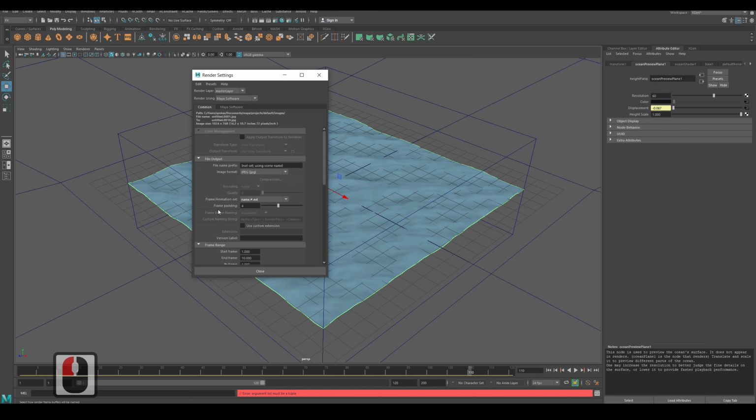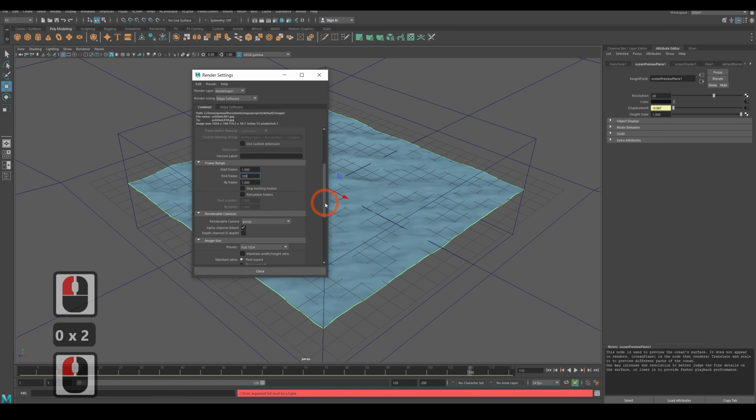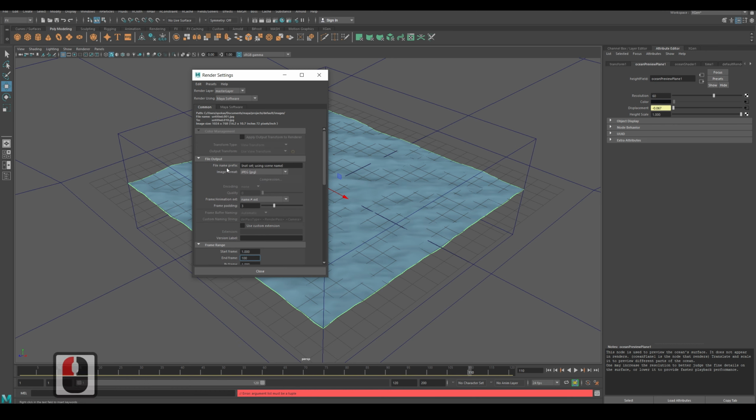So I select that. Frame padding, I think it's how many zeros you have, like 0001. For us, you see here we have an example, 0001. So when you have lots of frames, it's important. For us, that will be plenty. Start frame, end frame is 100 at least, I hope. And let's find where it will render the thing. So actually we see here that it renders to My Documents, C drive, Documents, Maya projects, default. So I haven't saved the scene. It's your project file here.